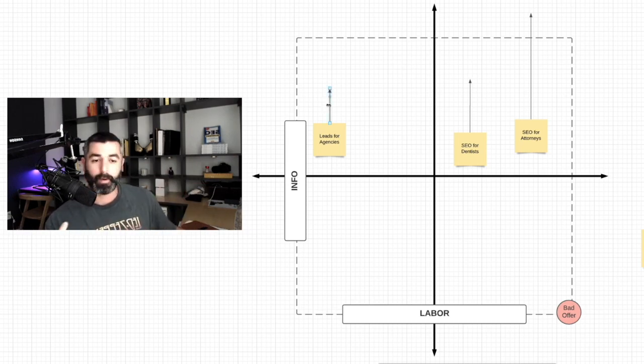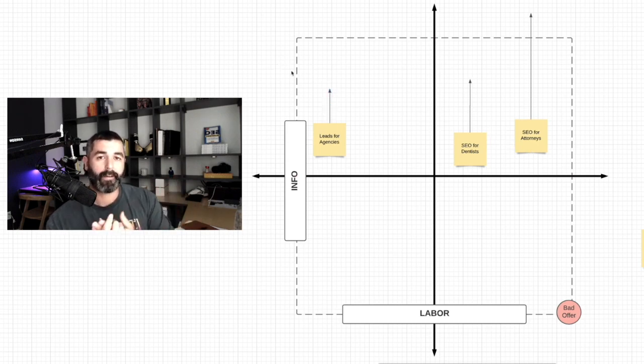Now, again, maybe the cap on what we can charge won't be as high, but it doesn't take as much friction for us to do this, which means we can get more and more customers and deliver it at a much faster and easier rate than having to do everything on the labor scale. So part of this too is understanding who you are as a business owner and what you want to do.